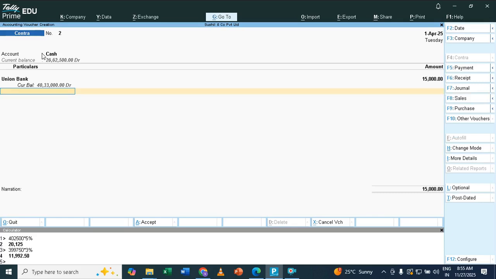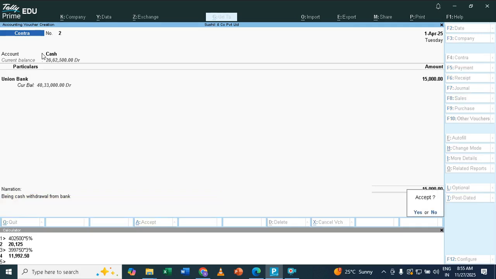Enter, enter. And in narration, you can say being cash withdrawal. Once you have entered the narration, you can press enter and say yes.